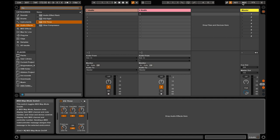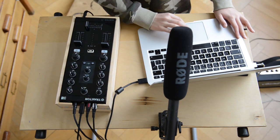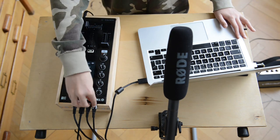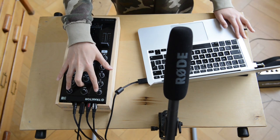Next, the main volume doesn't control the master on here, it actually controls the output here, so this is not MIDI. We're going to do the two gain knobs next.